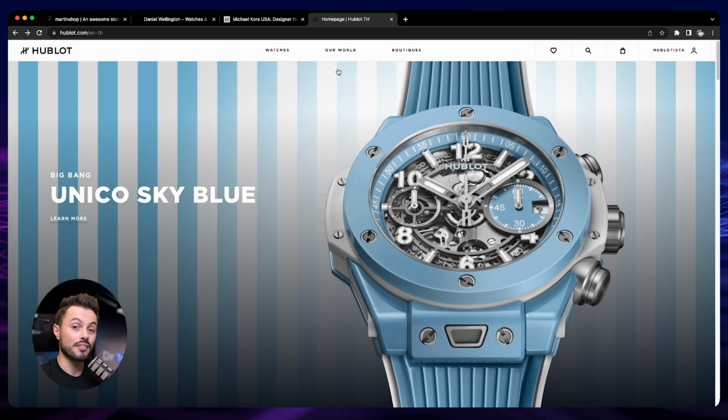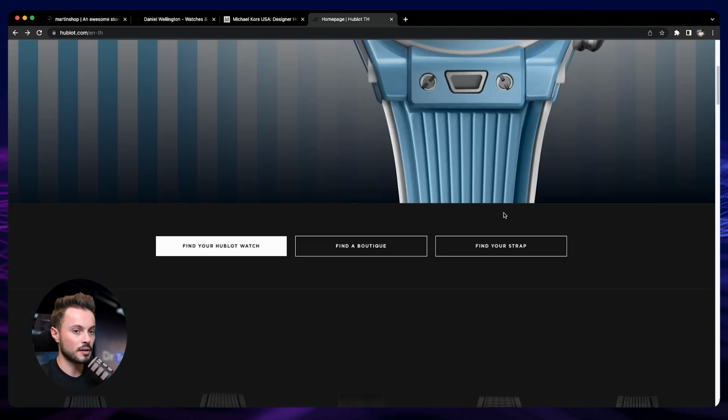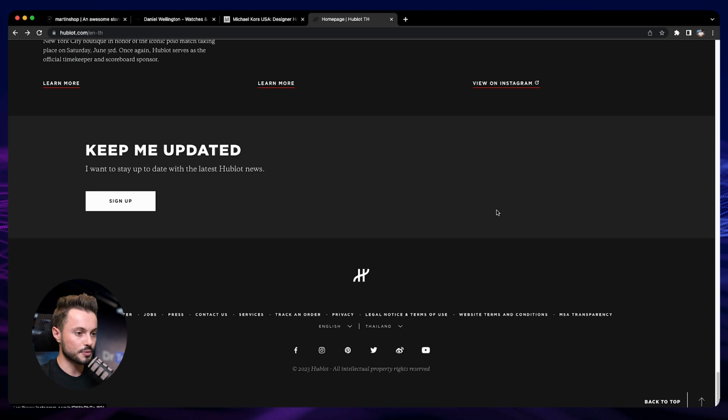Yes, so it's way more simple. I guess that's because they have less product as well than the two previous websites, so they do something way simpler and way smaller. But still, it's very easy to access and it's really easy to understand and navigate, which is the most important thing. And then for the footer, as well, they have something very minimalist, just one section to subscribe to their newsletter, their logo, then some links, some ways to change the language and the country as they are a global brand, social media access, copyrights, and that's it. So that's very simple, but it's very effective. And I like to put the logo as well in the footer, just to remind the brand. I think it's a great idea.